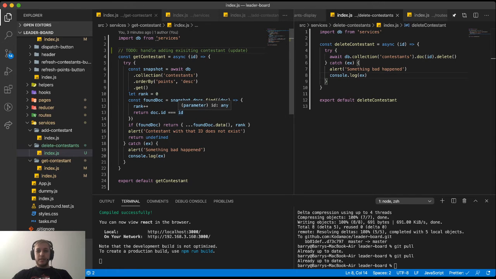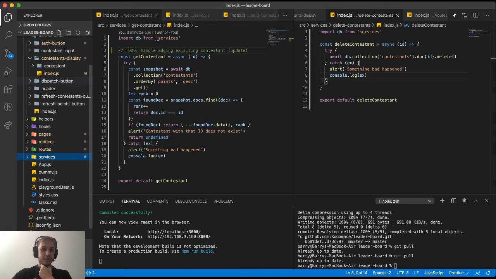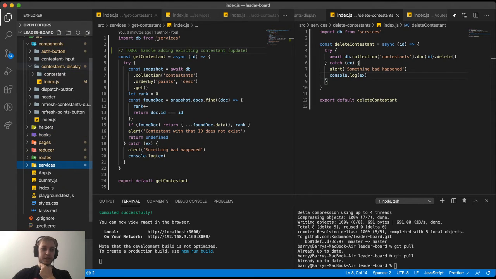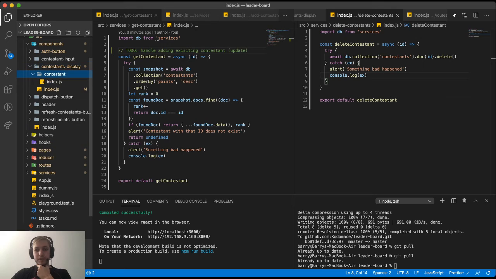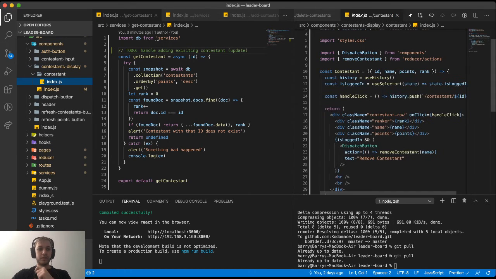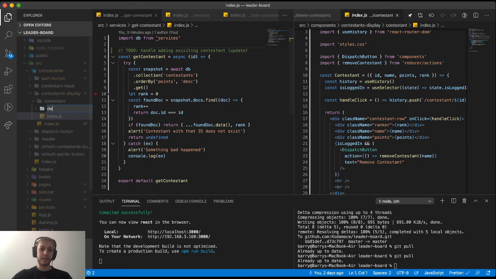So yeah, that should work. We just need to actually put it now into our component. So do we have a...? I think you just use dispatch for that. Yeah, you just put a dispatch button in there. We're going to make a new button. Cool. Just call it delete button. It only gets used in this component, so we'll just put it inside the component directly.